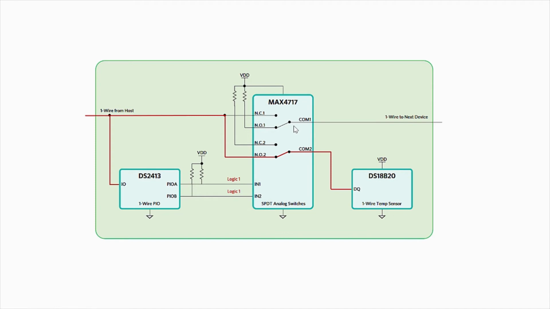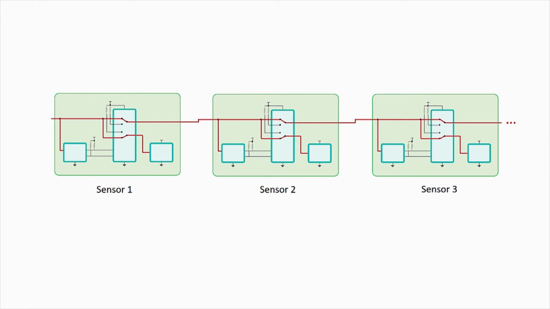Performing a one-wire search command will identify the DS2413 and the DS18B20 as the first ones in the network. Next, we can switch out the local sensor and connect the downstream network to identify the next 2413 and DS18B20, and repeat this process until all the sensors are identified. After you have all the sensors indexed, you can connect or disconnect whichever sensors you want, giving you flexible control over the entire one-wire network.